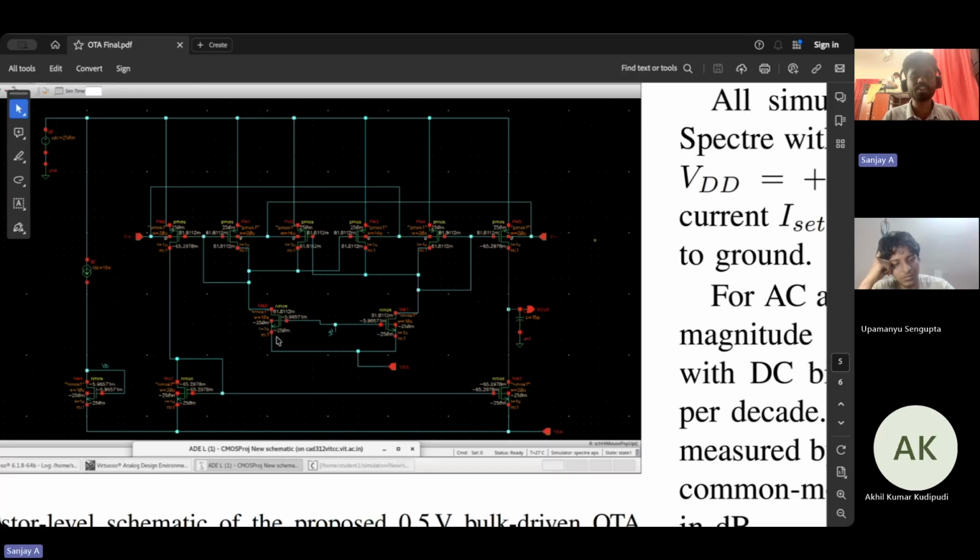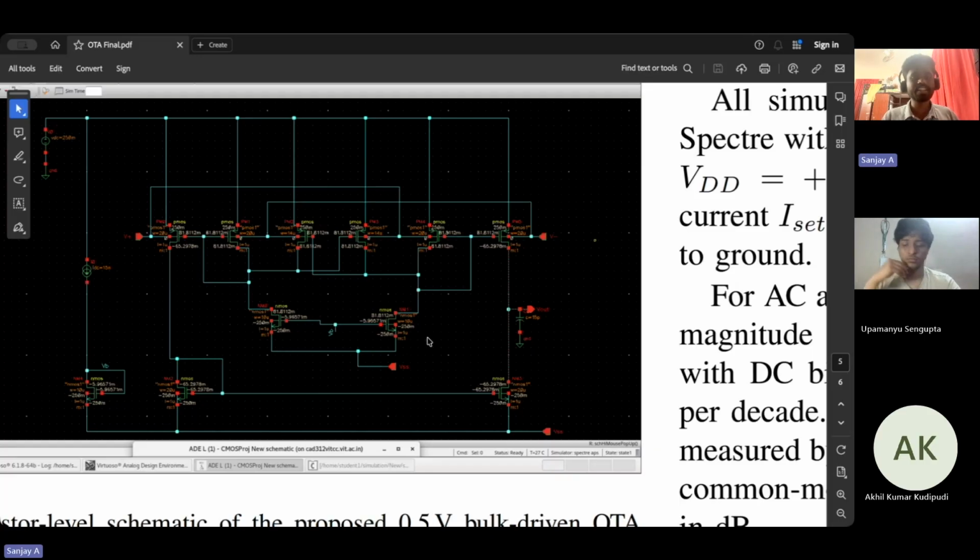The solution is partial positive feedback implemented by transistors M7 and M8, sized at W equal to 14 micrometer and channel length of 1 micrometer. They are cross-coupled. What does cross-coupled mean? M7's gate is connected to the drain of M2B and its drain goes back to M2A, and vice versa for M8. The cross coupling here creates a negative conductance at both output nodes. Negative conductance cancels some of the positive conductance at those nodes, which effectively increases the output impedance R out.